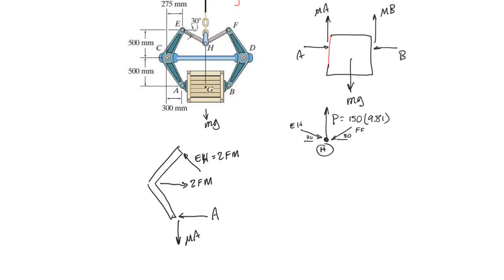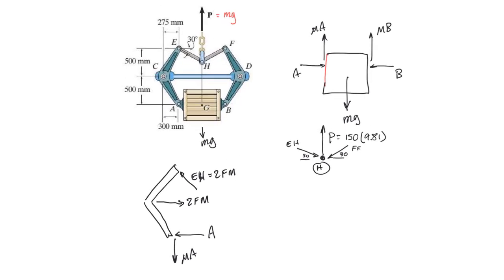So you have three free body diagrams to work through. I'm not sure, again, there's any specific way to do it, but I like to work from places where I know something. And these are the two places where I know something. I know something about this one because I know P, and I know something about this one, or at least I know some relative stuff. I wouldn't start here because it's just more difficult. You don't know any of those forces quite yet.